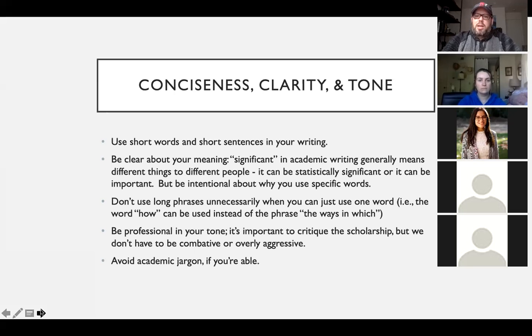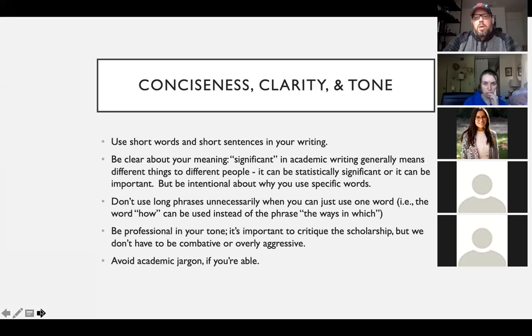Now, the other part of that is we also don't want to have all very short sentences either. So you want to have a mixture of how you're constructing your sentences. Sometimes you want to have some information that would lead into your larger sentence. Other times you just want to start and lay it all out right there. So again, having sort of a nice back and forth can really be helpful.